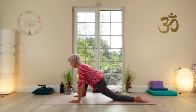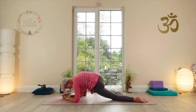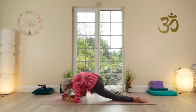Now either stay here, or if you feel you want to go a bit further, maybe you'll come down onto a brick or a cushion or your elbows. You don't have to do this bit. So wherever you are, just let your head go. And breathe. Strong stretch in the top of the right thigh.